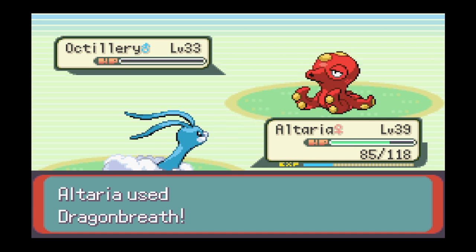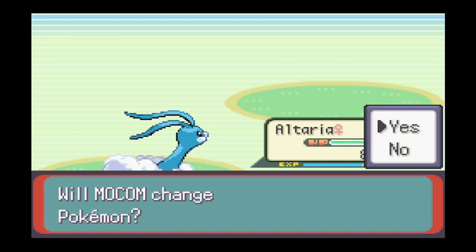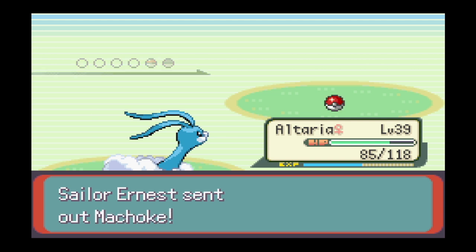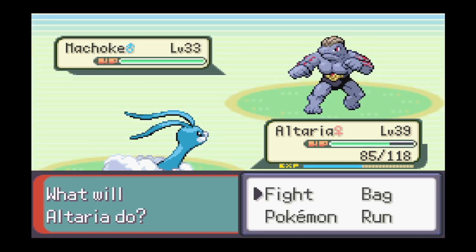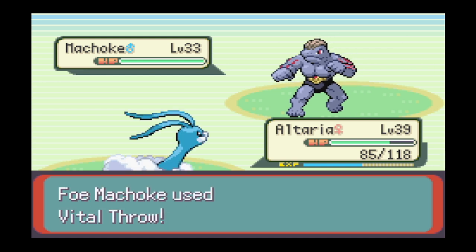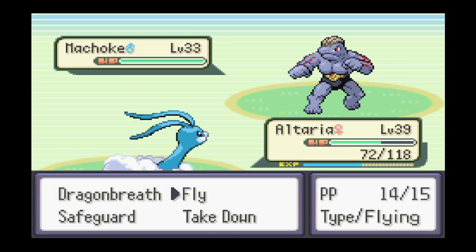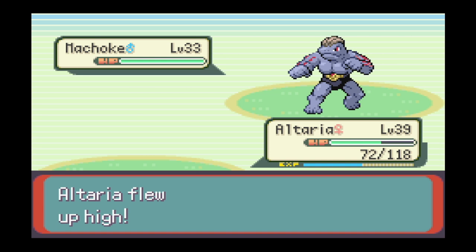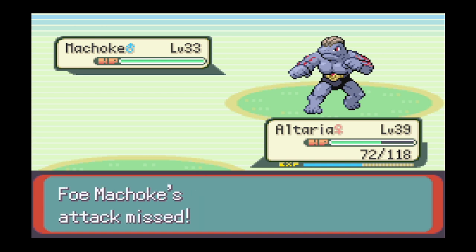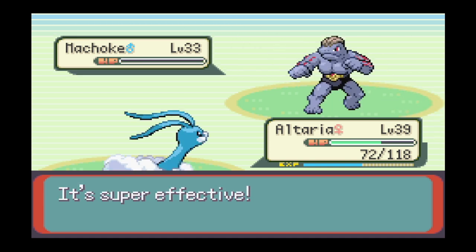Either way, we're here. Get Altaria up, need that. Oh, okay. Yeah, flying's good against fighting. Right? Right? Let's go.